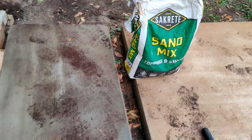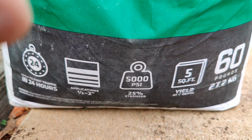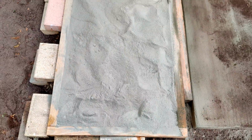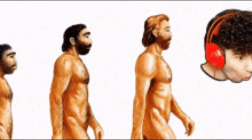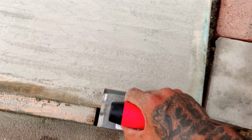Here I'm still using the sand mix, though this one I'm going to use a little something different. But here, yeah, 5,000 PSI. I'm using the sand mix topping. I used a little less this time on top. I'm trying to evolve each slab, create a better one, learn from the past and make a whole new deal. So right here, I just got the sand mix on top, boom, screeding, the regular scheduled program.